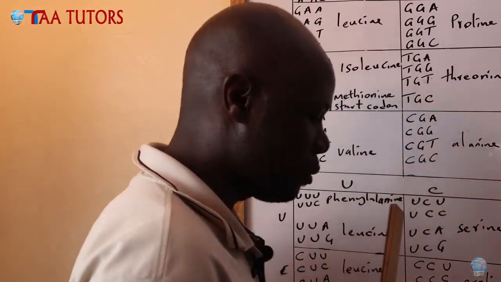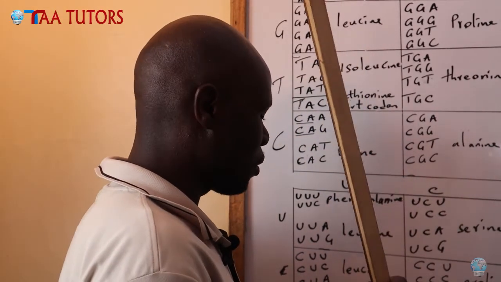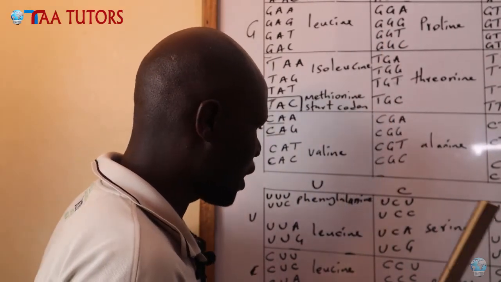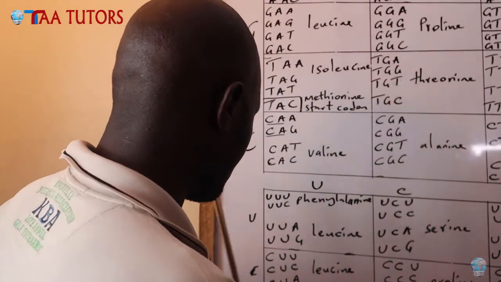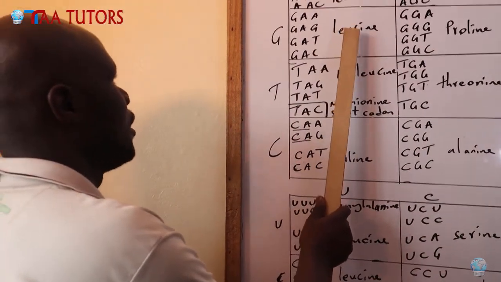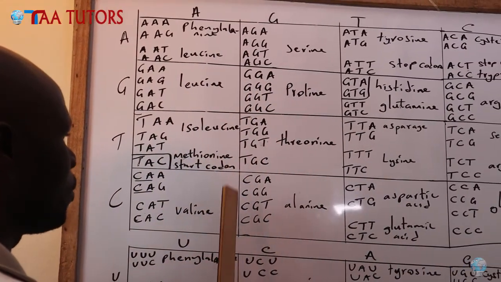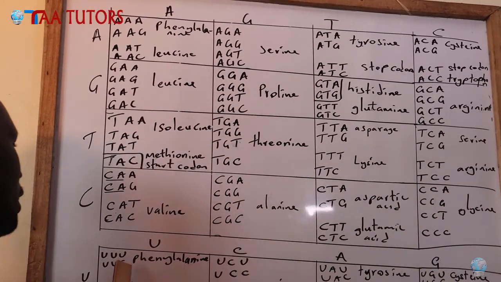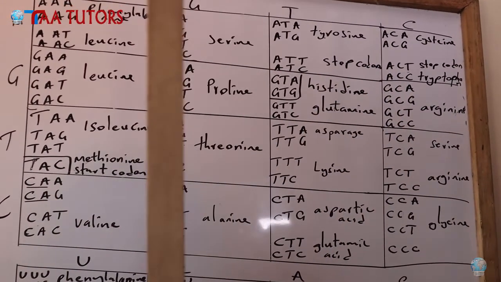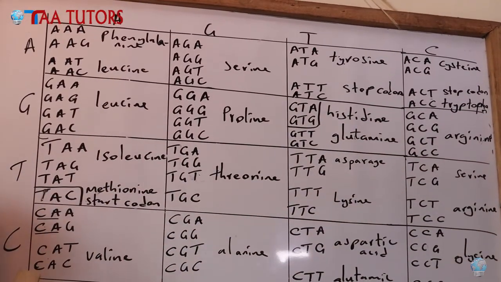Now the next time that we meet, we want to talk about the DNA and protein synthesis. What is the role of the DNA in protein synthesis? So we'll be looking at the different types of RNA that we have. Like I've talked about one RNA here that is coding with this particular DNA in the nucleus, that is the messenger RNA. So we are going to see what the messenger RNA does, and the remaining two RNAs, what do they do and how are they responsible for protein synthesis.